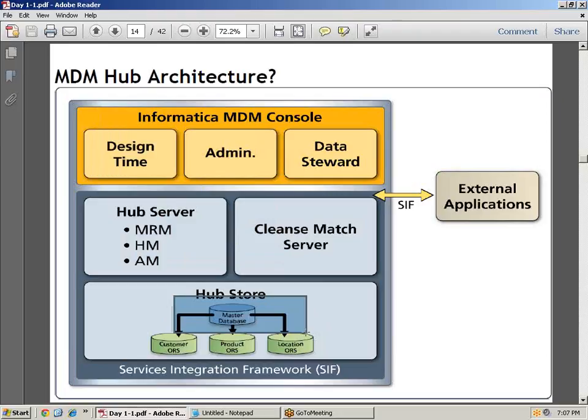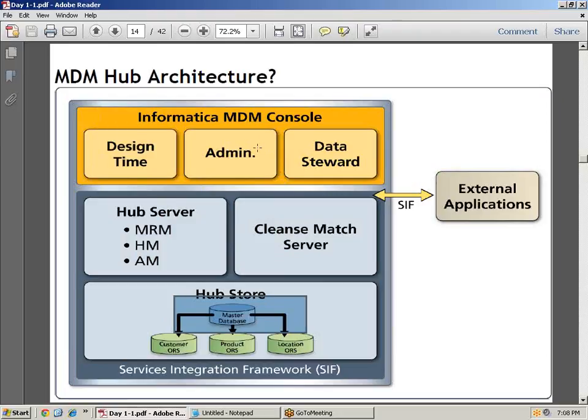These are the three layers within this MDM hub. Now, the next step is to understand how these layers work. Let us start getting into how each layer works.